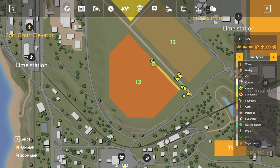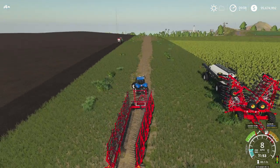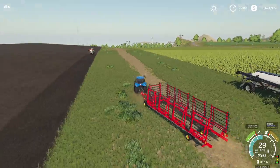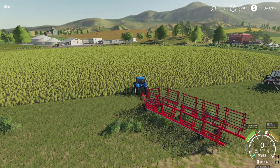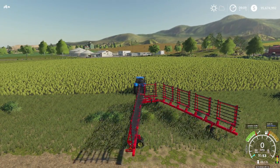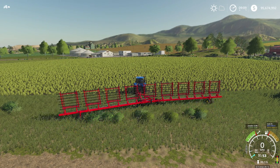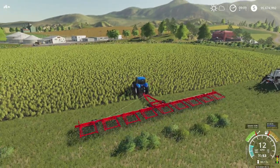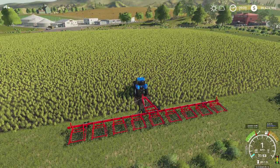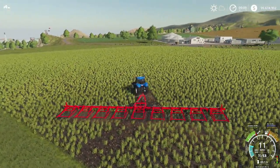Cool. Now, let's see what we have. This is the weeder, guys. I just want to see this thing unfolded. Like, look at this. Ooh. All right, you know what? I'm just gonna go in over here and I'm just gonna do it, guys. Let's see. The biggest weeder in the game. Not modded, okay? Wow, man, this is huge. You know what difference this brings? Lower it down. Whoa. Wow, man, that's huge.